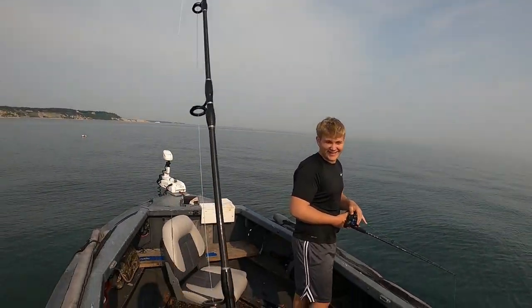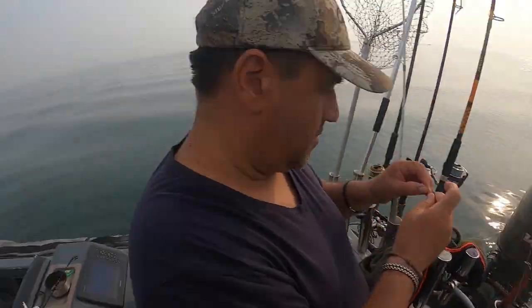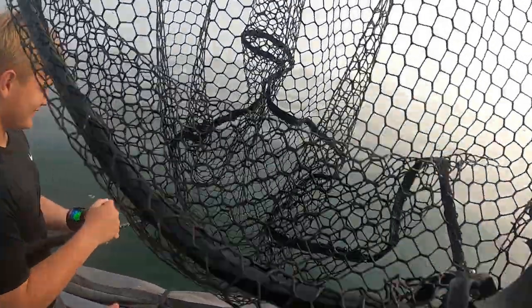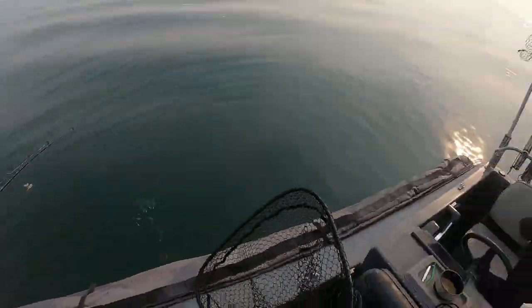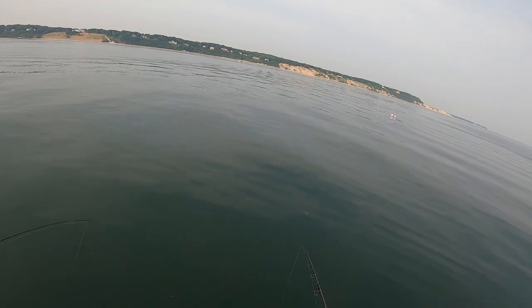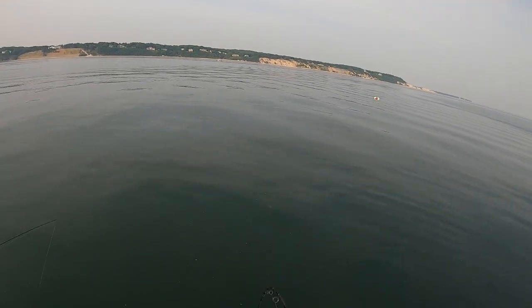Oh! That was awesome. That depends, if his pole bends in that instant, something. That was different, or maybe it's just a porgy. If it's a porgy, I'm not gonna scoop it. You saw the rod, right? That was like bending. This is a big one. Oh, it's a big one.